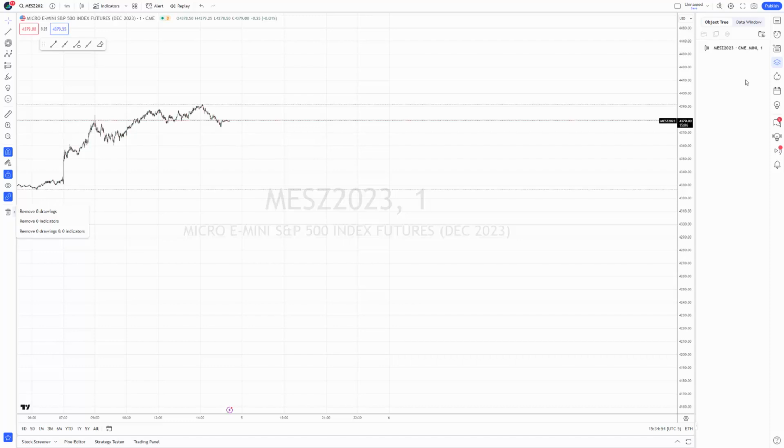That about wraps it up for drawing tools on this platform. As you can see, there's a lot packed in there. All this really comes down to personal customization and personal preference. Some users may use drawing tools more than others. Some may never use them at all. Some may use them at all times. It really depends on the user, but that's one of the beauties of this platform, is that it has so much technical analysis features packed into it, and that's why we wanted to make this video, to highlight these features and really show you how to get in there and utilize the full potential of them and make sure you're not missing any specific settings or things that can be configured with them.